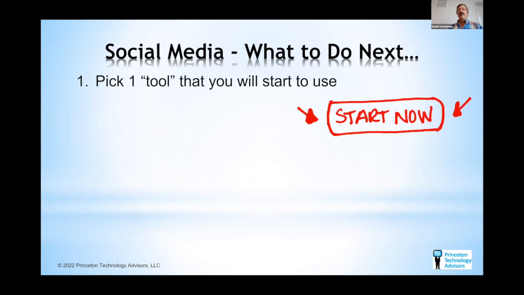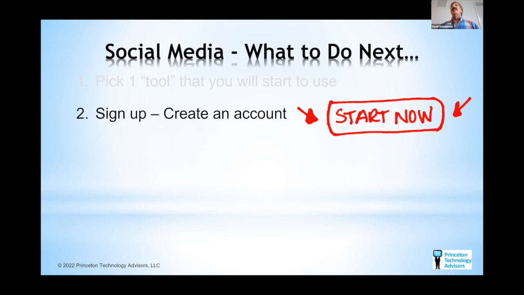So what do you do? Pick one tool. Just find one. Find the one where your audience is. Start with that one. Then you sign up and create an account. A lot of times creating the account is completely free, or sometimes there's a 30-day trial and whatnot, but just get started that way. That's the next step.